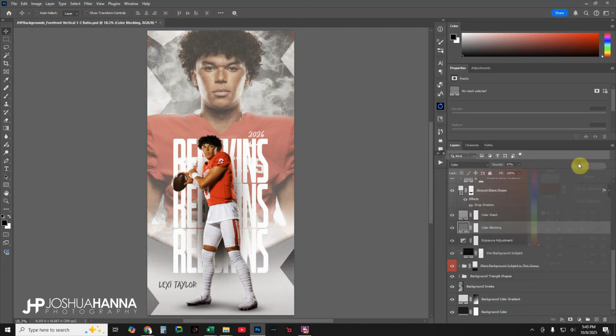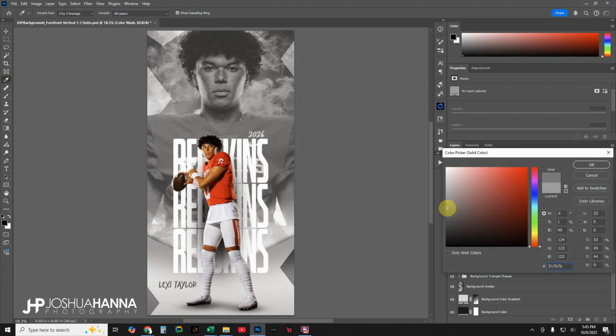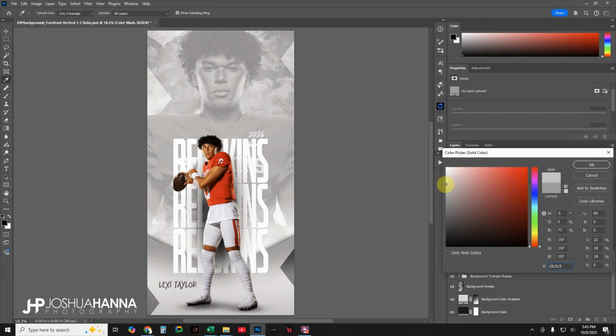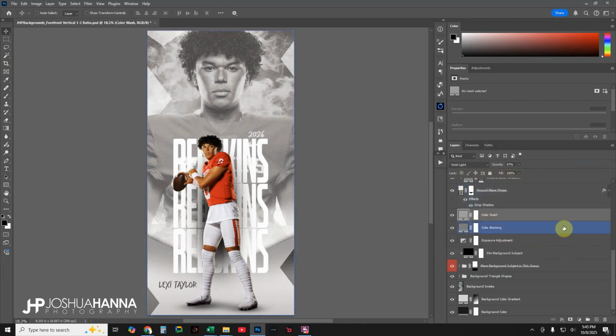And then what I'm going to do on this color blocking one is just turn my opacity all the way up. So we're going to lose all of that color. And then this color wash, we can make this darker or brighter depending on the look that we want. If we wanted it to be really faded out, we just bring that brighter. Or a little bit more contrast in, just bring that down a little bit more. You know, this would be an instance where I would probably want some color on this text in behind here.